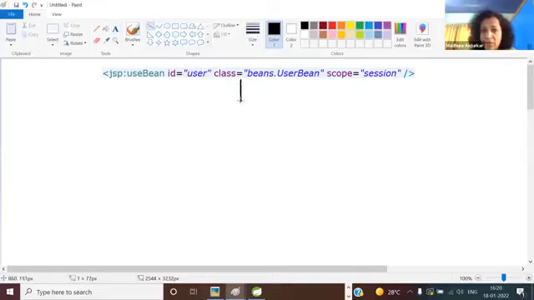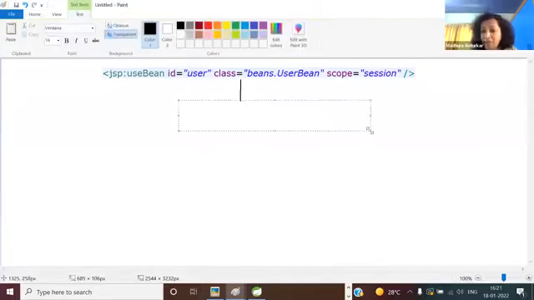So what will be the response of the container? Will it directly create a bean instance or will it check something first? It will check. What will it check? A bean is nothing but an attribute. So your container will check: is there an attribute by the name user under the session scope? Can you tell me the equivalent Java code the container will call?